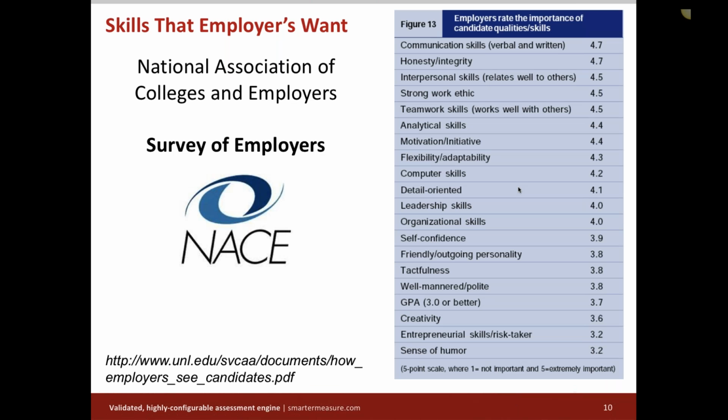What about their employers? What are the employers looking for in their future employees? Typically, students are going to college to get a job or a better job. So what are their future employers looking for from them? NACE, the National Association of Colleges and Employers, surveyed over 200 employers, and they ranked the importance of candidates' qualities and skills. And you'll see it's a two-way tie for communication skills and honesty and integrity.